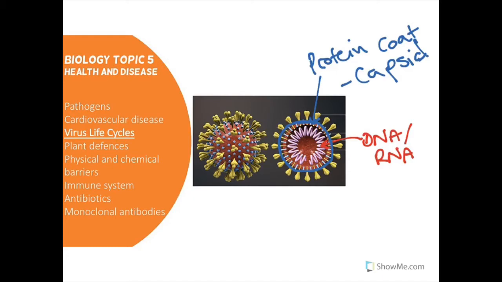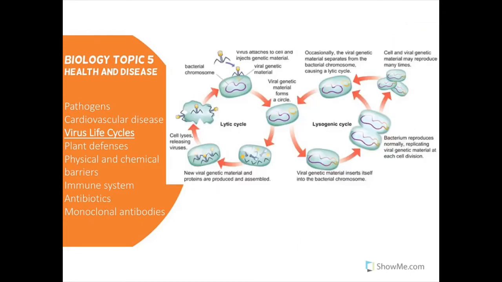And all viruses also have antigens, and that allows it to attack a certain type of cell. So this is coronavirus, which is causing COVID-19. The antigens allow it to attack the lungs, but if this got into your liver, it wouldn't attack your liver because the antigens are wrong on it. But that is the basic structure of viruses. They're all different to each other, but they all have those three things in common.